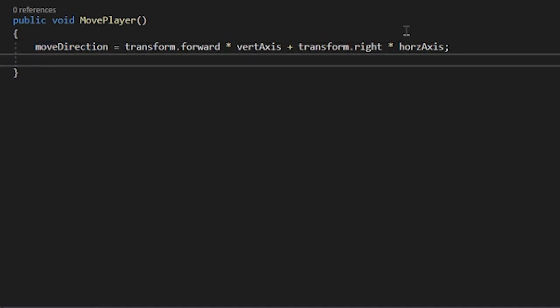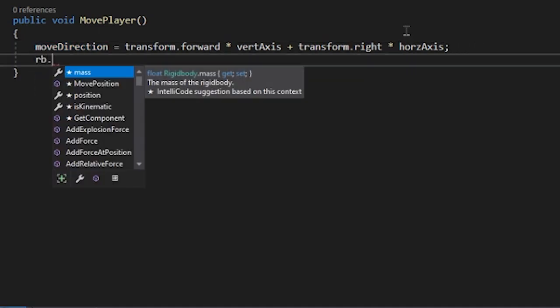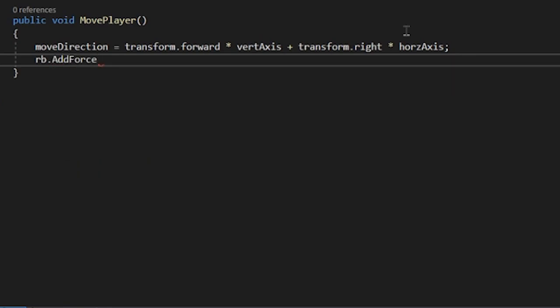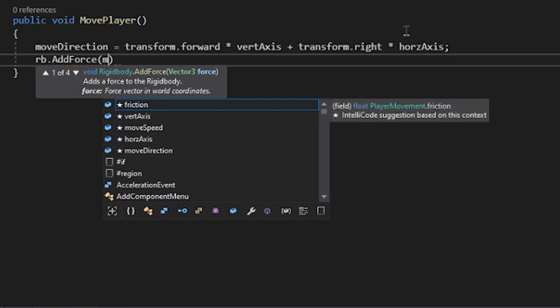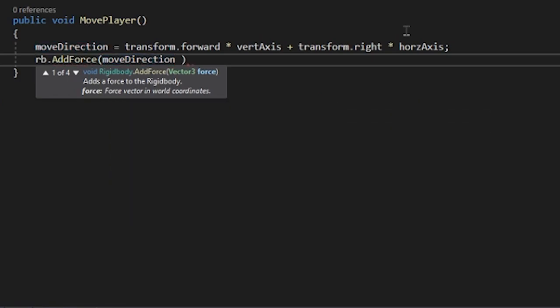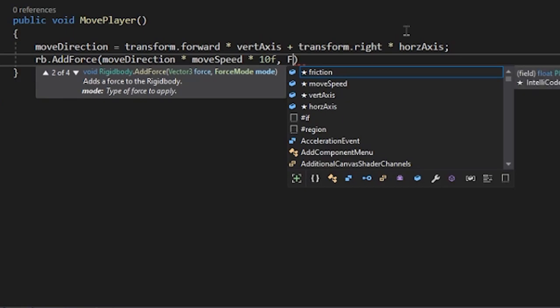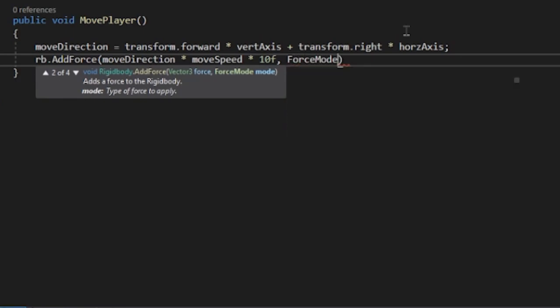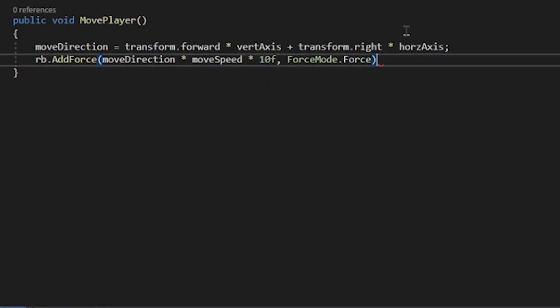And now after that, we actually need the line of code to make our character move. So we're going to type in rb.AddForce, parentheses, moveDirection times moveSpeed times 10f, comma, ForceMode.Force, semicolon.